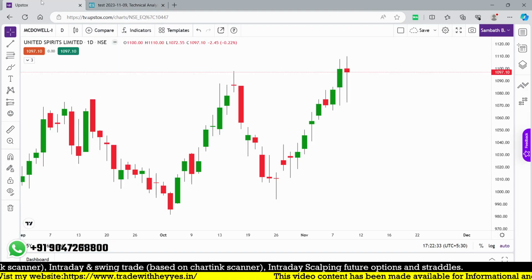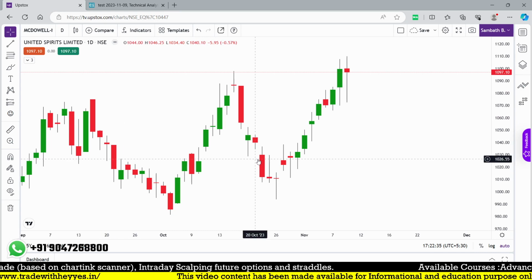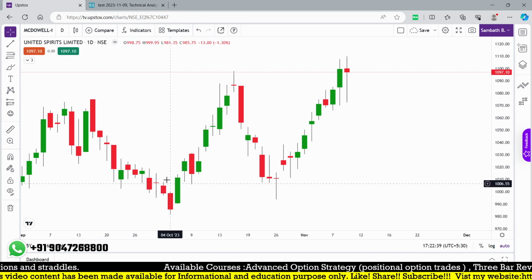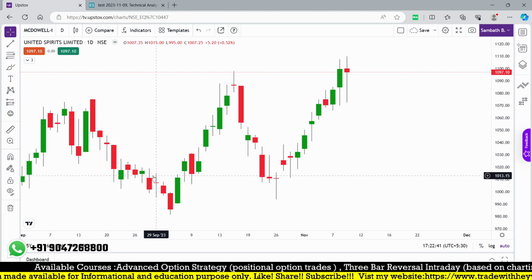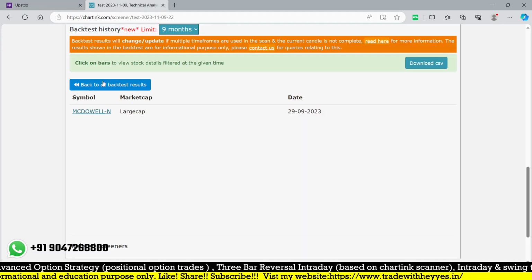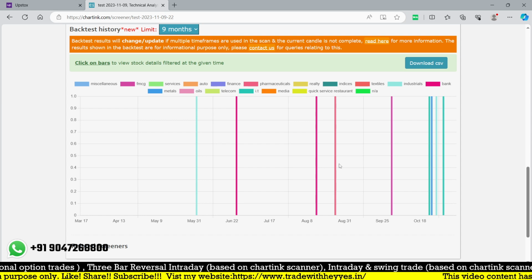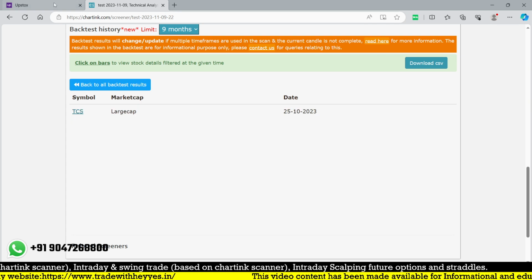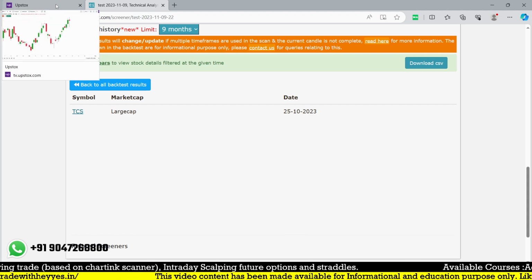And even if it triggers your stop loss, that will still be available. For example, if this is the candle, initially it breaks the low, but still it is showing the candle here. Okay, and that is called a repaint, or that is what repaint means. Once you are seeing the scanner, it will be there, and sometime later it will not be available.